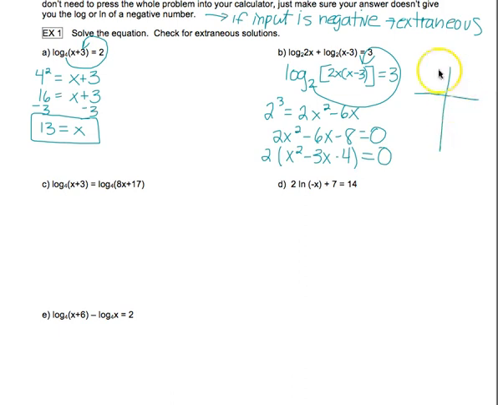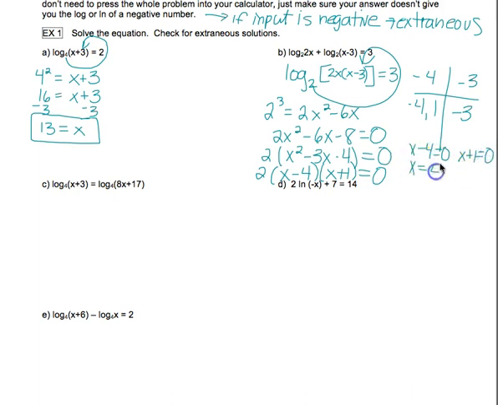So I'm looking for what multiplies to negative 4 and adds to negative 3, which if you immediately said negative 4 and 1, because those do multiply to negative 4 and add to negative 3. So that factors then into x minus 4 times x plus 1. And if I'm solving for x, that means I want to set each of these factors equal to 0. So x minus 4 equals 0 and x plus 1 equals 0. So this gives me x equals 4 and this gives me x equals negative 1.